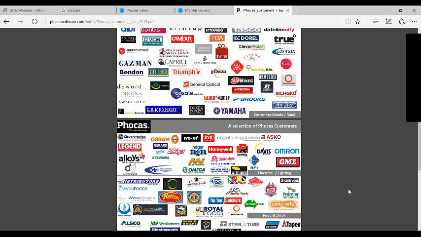It's also a privately owned business. In Australia and New Zealand we have around 400 companies that use Phocas. Globally we have about 1,300. We have offices in the UK and the US as well. In Australia and New Zealand we probably work with about 40 different ERP systems, EXO probably being in the top 3 or top 4 ERP systems that we come across.